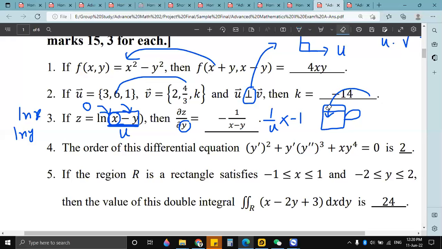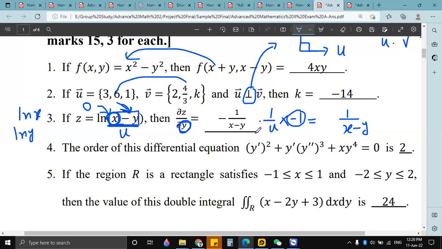And then we substitute back the value of u. U was x minus y, right? Sorry, Omar. Can you please explain why the derivative of x equals 0? Okay, see here, we are doing partial derivative with respect to y. So we have to treat x as a constant. So the derivative of a constant is 0. Okay, I see. And then the partial derivative of minus y with respect to y will be minus 1, right?